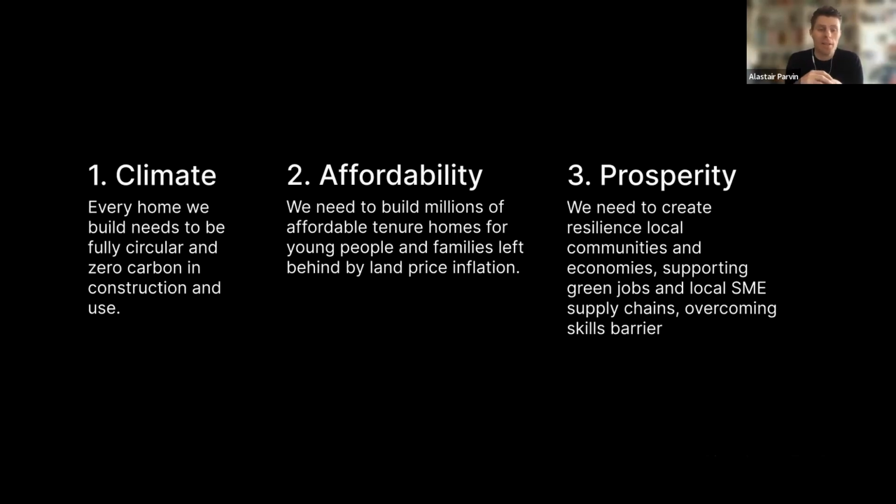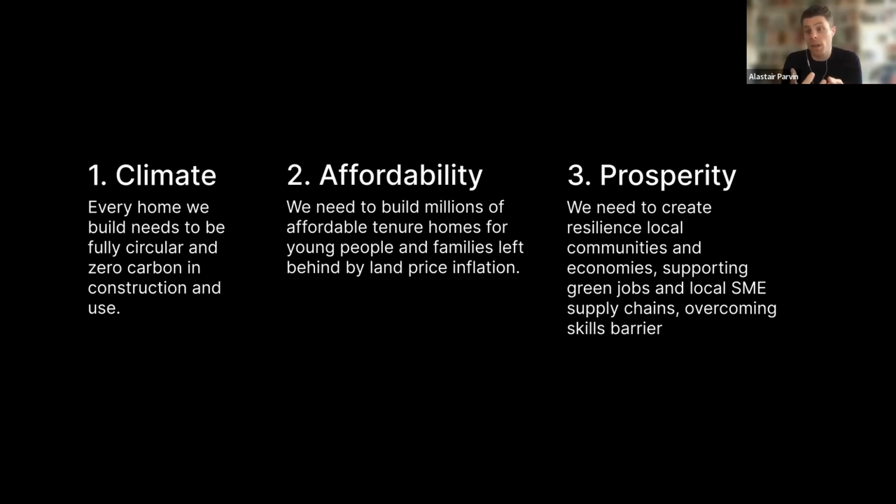So, very big picture, the context: I guess none of us need to be told this, the sense of crisis, the world seems to be on fire, basically. You can frame this many ways, but we all know the challenges we're trying to tackle, and of course it's a perfect storm. We know we need to build in the face of rapid land price inflation. We know we need to be building more affordable tenure homes. We need to be using that effort as a tool for local economic growth, and that's a big deal. If we're modernizing the construction industry, I strongly believe that has to be about SMEs and small businesses, not just centralizing, so that we end up with just one Amazon or Uber for construction, because that's a dystopian future as far as I'm concerned.